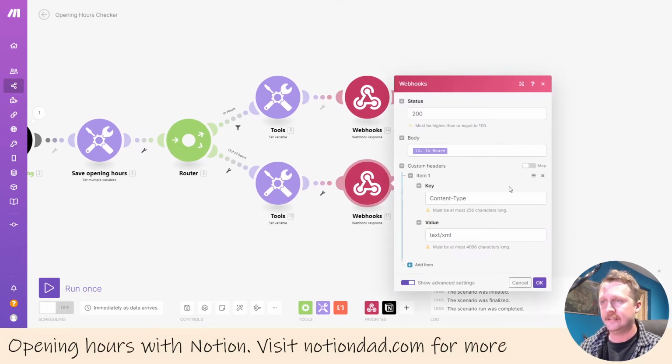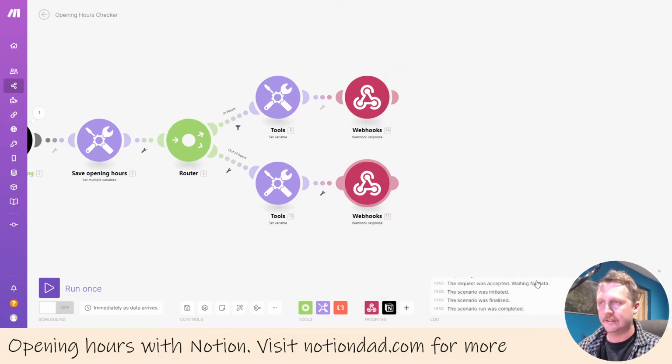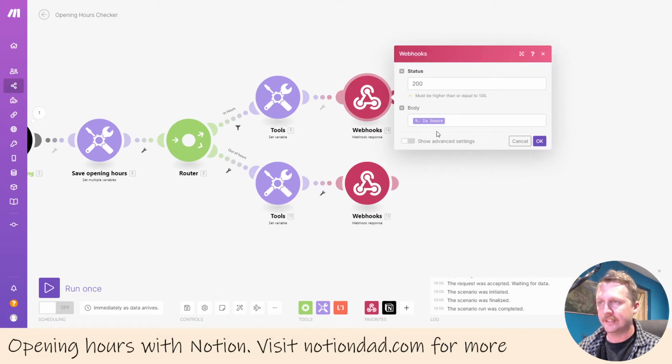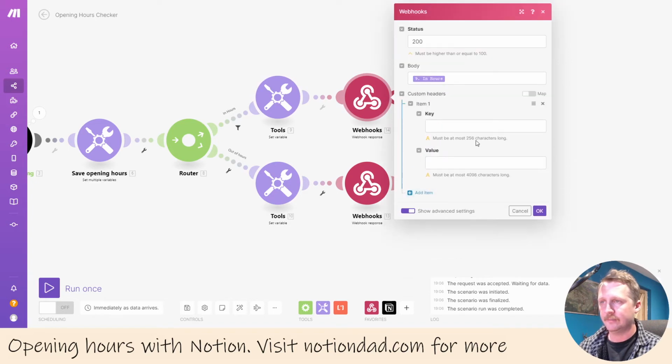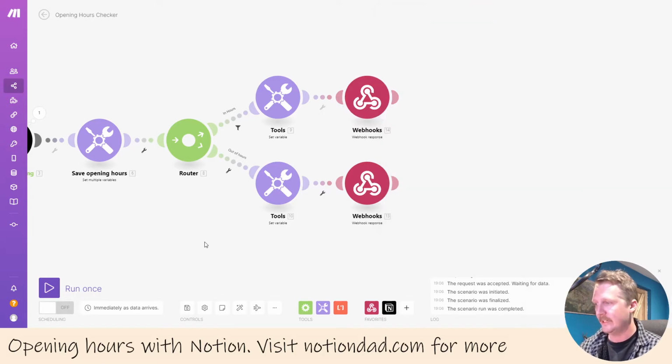Inside here, you'll see that in the body, I'm setting our variable that we put in here. So this will be set to no. And then we need to make sure that you've got your custom headers set in here to text/XML. Otherwise, Twilio won't understand what it is receiving. I know in this one, I haven't actually done that. So the body, it's getting from there. And then the custom header, we need to put in text/XML. There we go. And that'll make it work properly with Twilio.